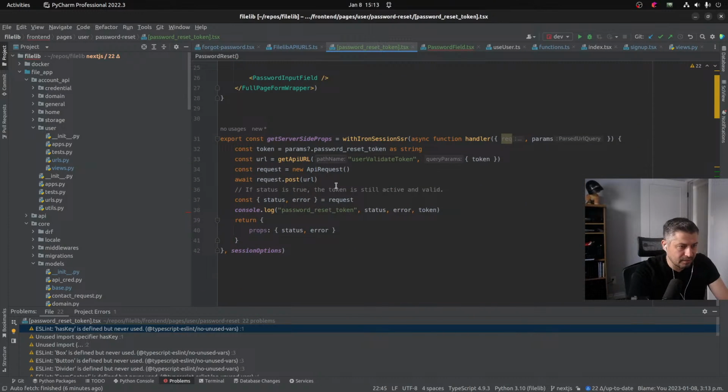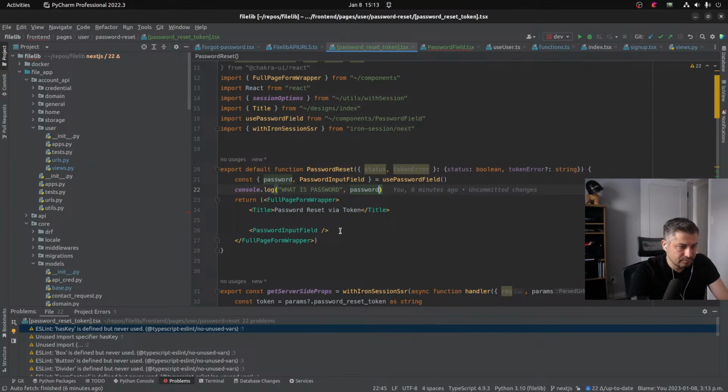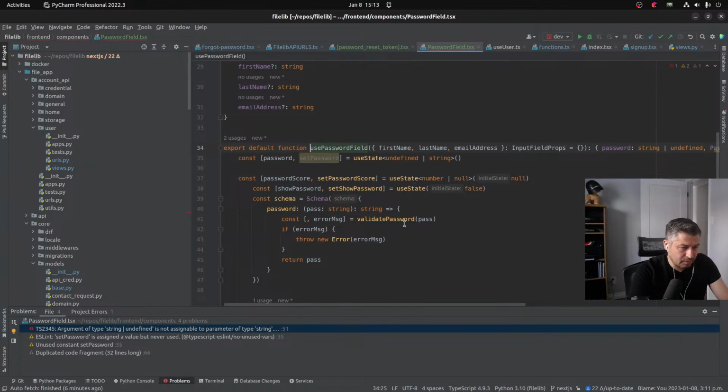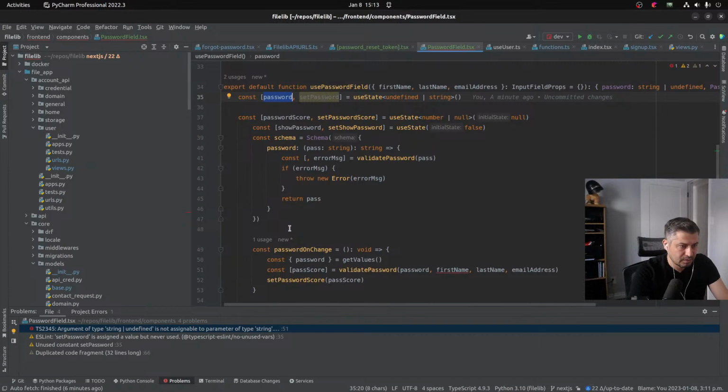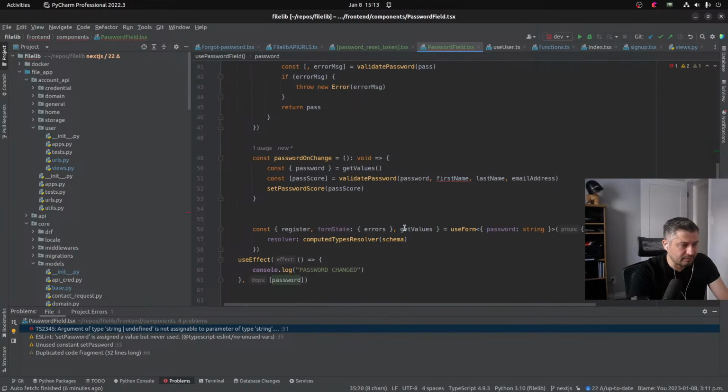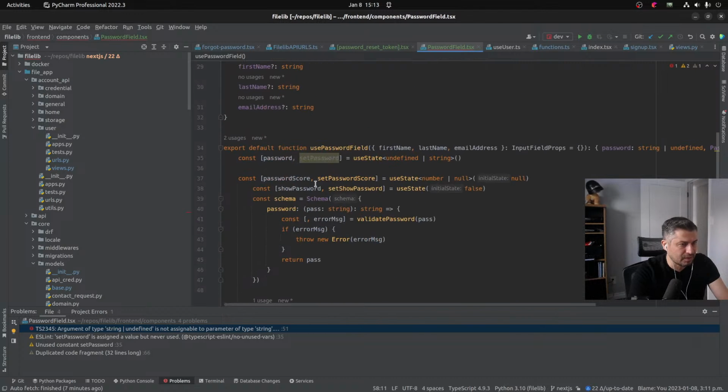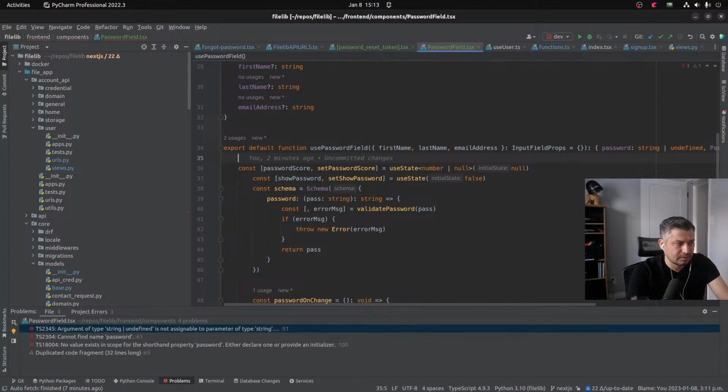But when I do handle this, and I go over here, show password, password, and the password here is going to be part of the getValues here. So this will change every single time. I don't think I really need to deal with this because this just doesn't make any sense.